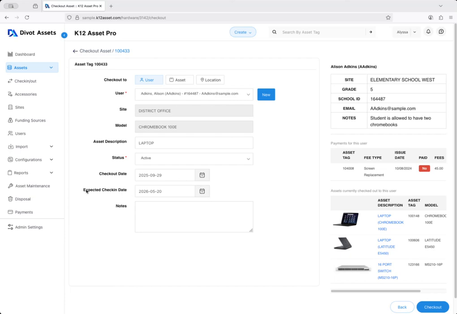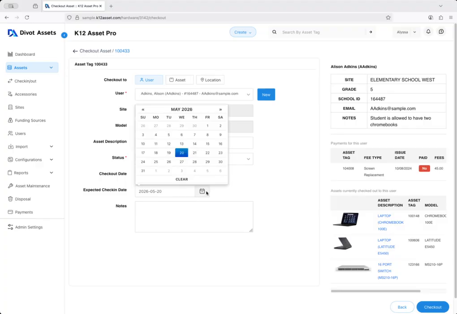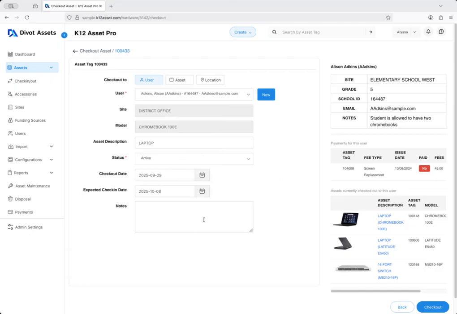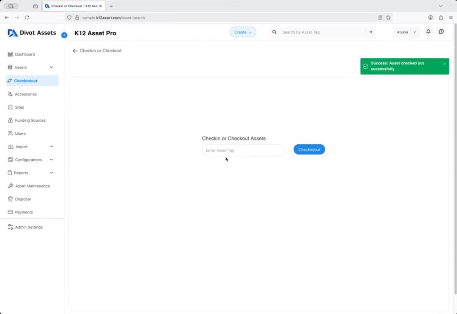So you can set that as the default expected check-in date for any items that you check out. You can always manually choose the date. So if this is just going to be something that's checked out for a couple of weeks, we can go ahead and manually select another date for ourselves. You've got that option. But once we have our user selected, we simply go ahead and click our check out button here, and we're done.